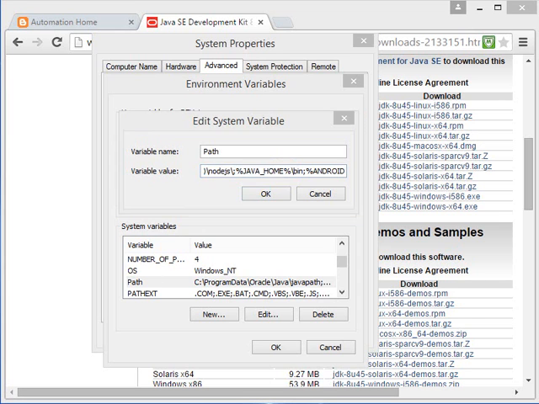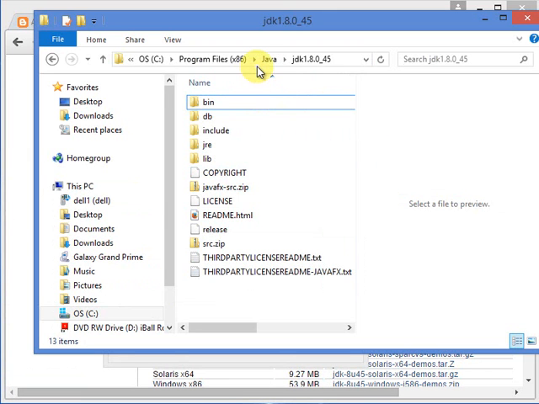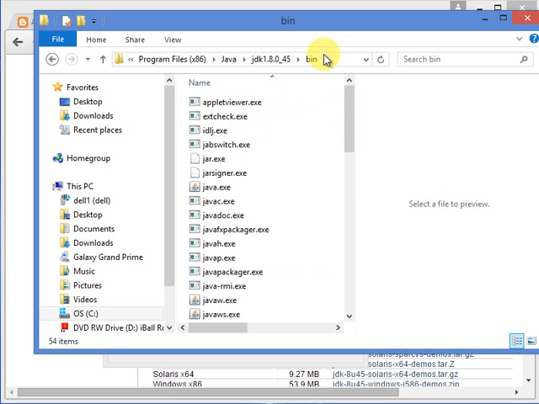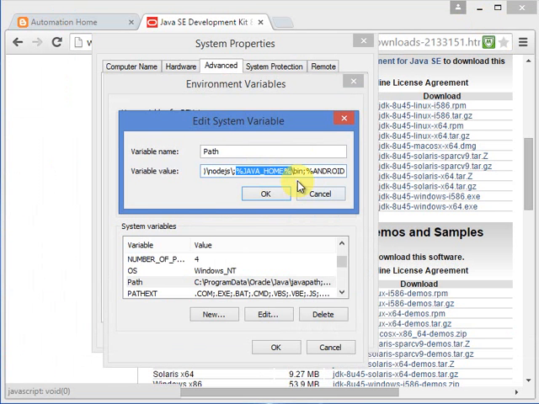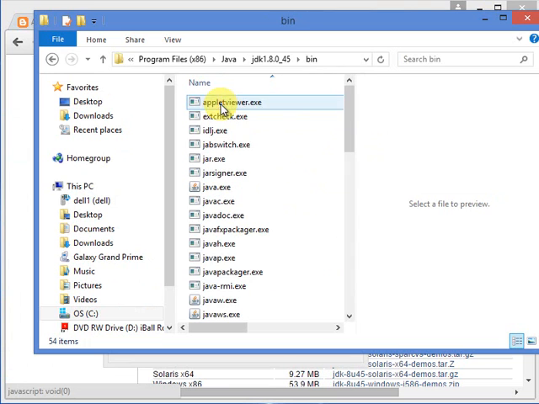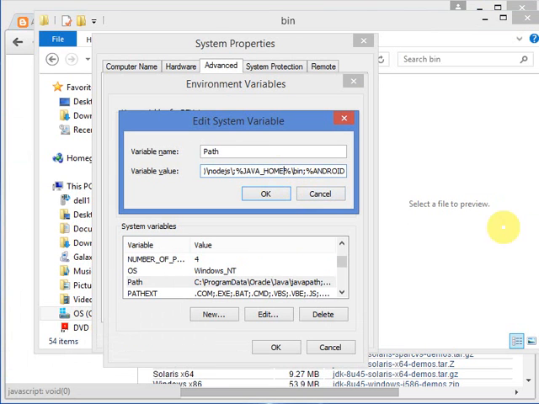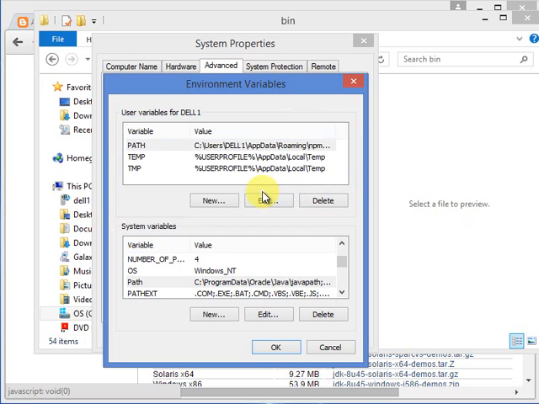In that JAVA_HOME, we need to point to the bin. So in Program Files, Java, JDK, I need to point to the bin. The path up to JDK is already present in the Java home, so I am using JAVA_HOME/bin, which points to the JDK bin. Here you need to end it with a semicolon. So this is the JDK installation, creating JAVA_HOME and setting the path for the JDK bin is done.